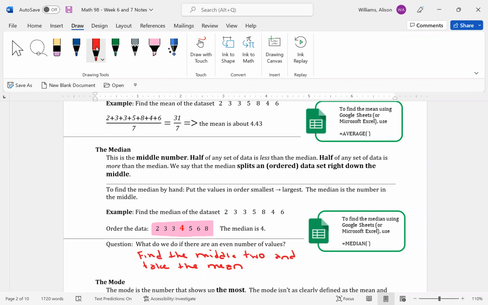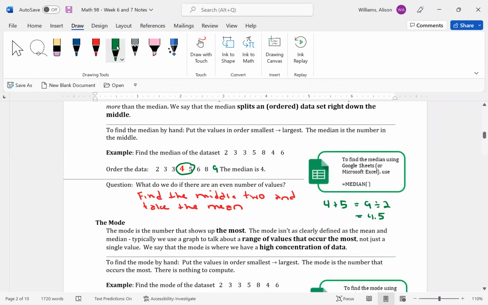All right. So if this happened to have had a 9 in the data set, here, I'll throw a 9 up there. Pretend there was a 9. That means 4 and 5 are in the middle now. So you would add 4 and 5 and divide by 2, which comes out to 4.5. So basically, we're finding the middle of 4 and 5. 4.5 happens to be in the middle. Okay, that's what you would do if there was an even number of values.